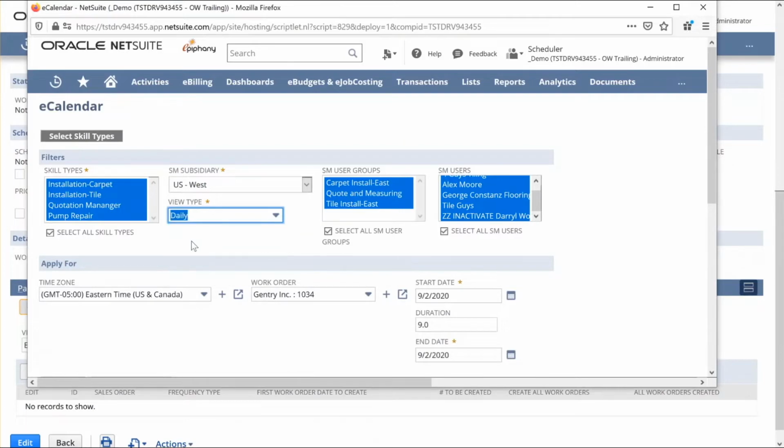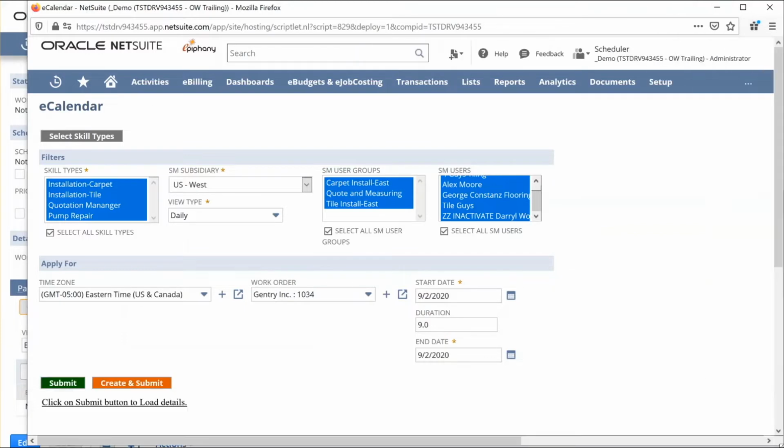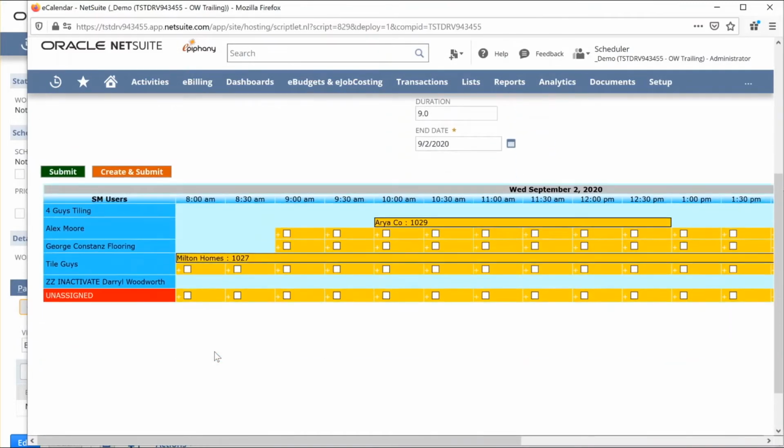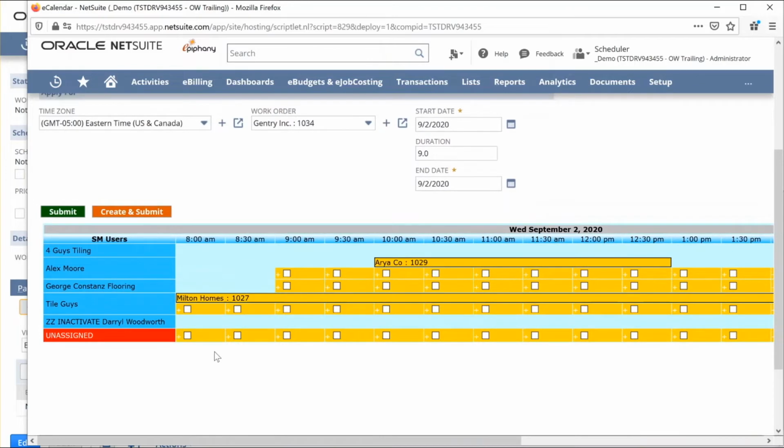I just want to see today and what I can schedule for today. Make this a little bigger. And so I'm going to say submit. And what this does, it pulls up a calendar of the users I have and their workday.